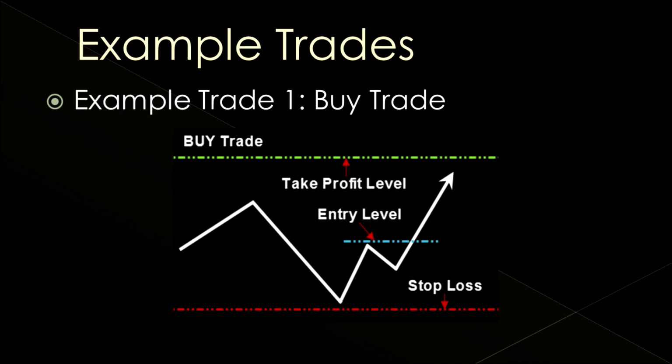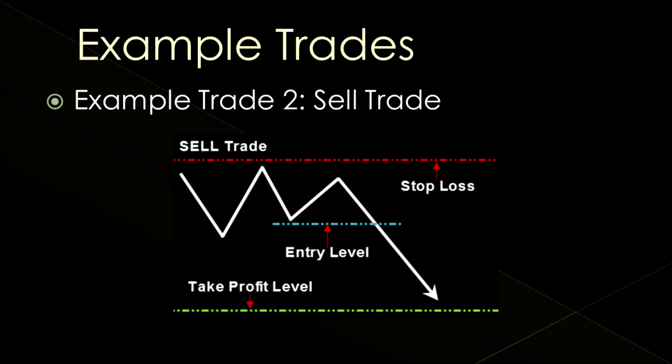Here we can see a take profit level, an entry level, and a stop loss. Stop loss was set below the entry level, and if price had to reverse and move down to the red line, you'd be taken out by your stop loss. And here again, the stop loss is set at the red line, and you'll see the market is moving downwards, but should it have reversed back upwards and hit that red line, you would have been taken out of the trade. That's it for this short video. In more videos to come, and in many of the systems we share with you, we'll discuss these particular terms in more detail also.